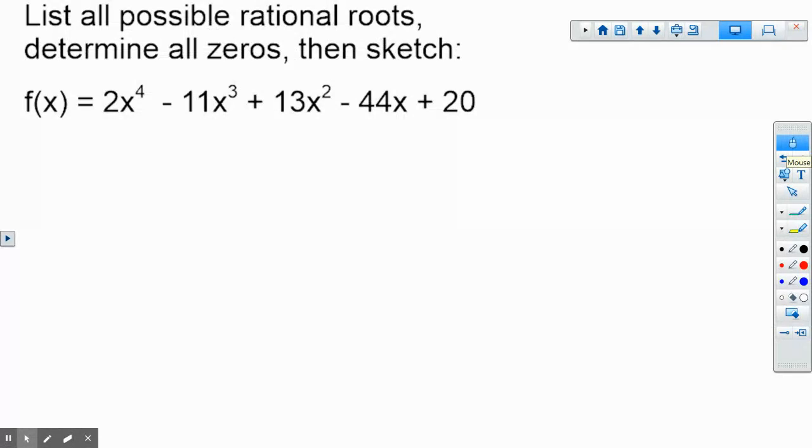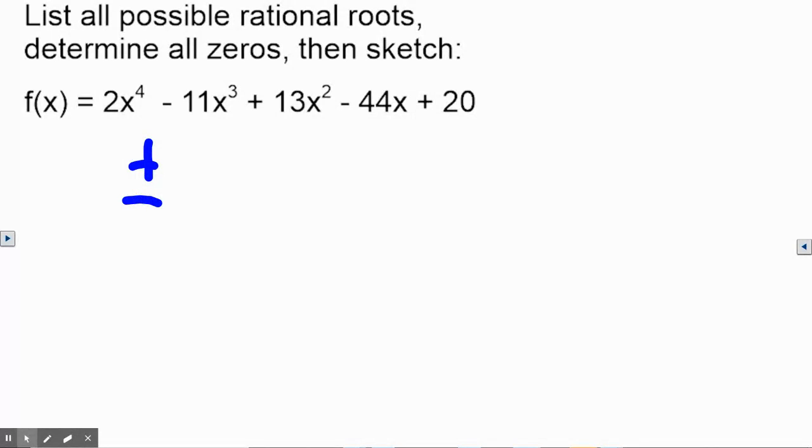So let's see what's next. I could do another example. Why don't you try this one first, and then, or let's talk about this one a different way. I'll go back and do another way for our examples later on. So there's an awful lot of possibilities, but first of all, pause and list the possible rational zeros before we do anything. So pause and just make that list of the plus and minus numbers.